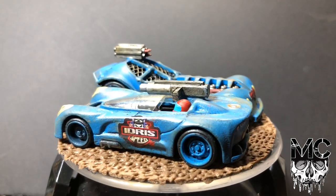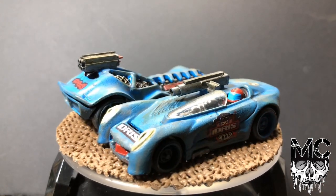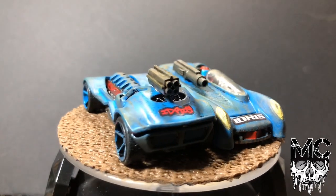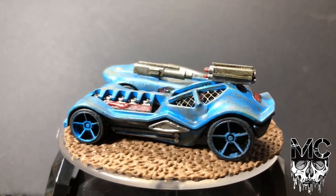Anything I'd do again? I don't know, I'm not massively in love with the blue colour, but otherwise all my cars would be black or red or rusty, so I need to paint different colours once in a while. So yeah, awesome.